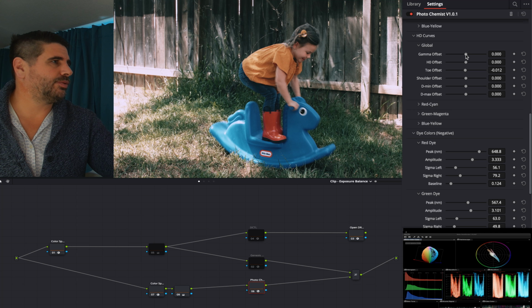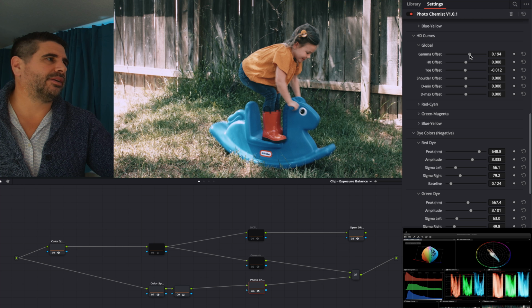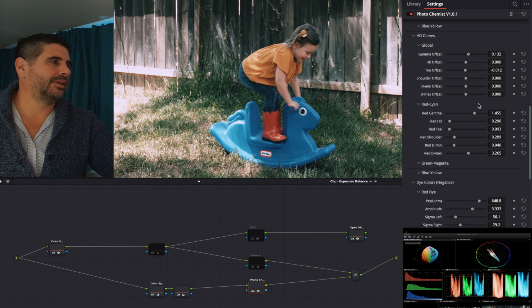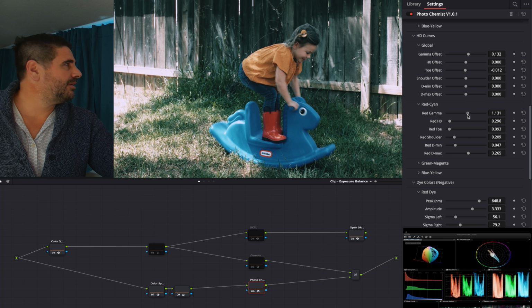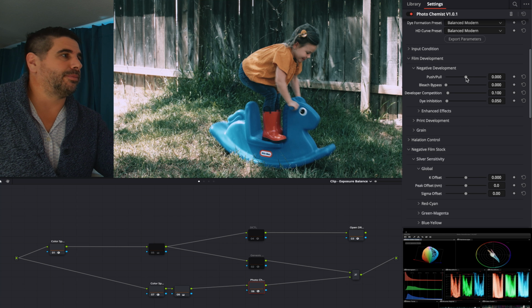The thing that I've learned with the HD curves, and I might need to just change how the math works, is that going more than like 5% off the map of some of the presets that I have set for you tends to put yourself out in a world of hurt. So if you go crazy with some of these settings, it can really negatively affect your image. But I'm kind of liking how that grass is showing up right now. And this is just me, this is my preference. I don't know, you might have a totally different preference.